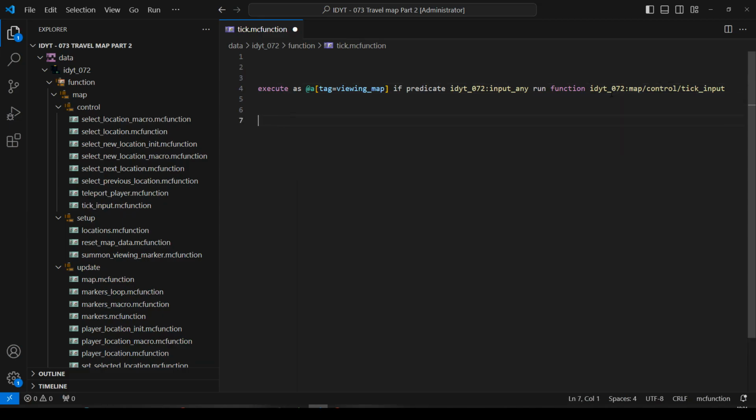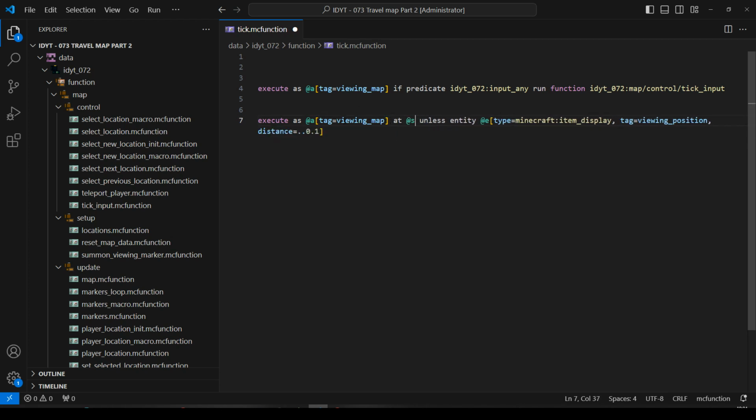Now, if they try to escape when they're supposed to be viewing the map, execute as all players whose tag equals viewing map, unless there is an entity whose type equals Minecraft item display, whose tag equals viewing position, whose distance equals less than 0.1, so we'll probably want an @ here.